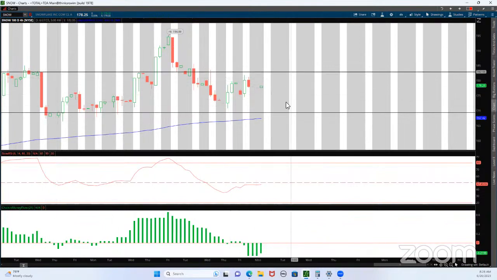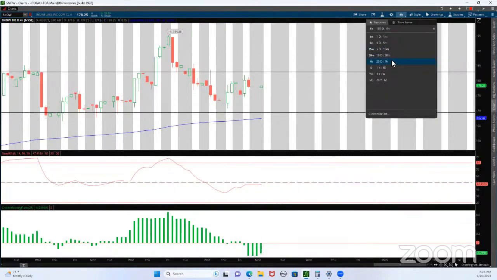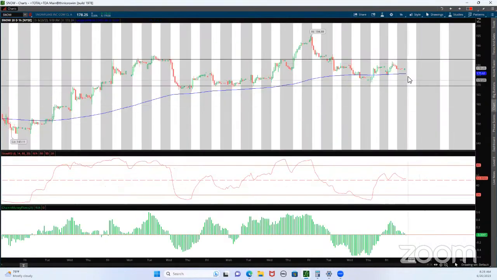But stocks will consolidate between zones, right? Like this one pulled back all the way here, but you can see how we brought it back up. We rejected it, came back down, held this level. We're coming back on it again. And we're above the 200 MA too. So they're pretty strong.